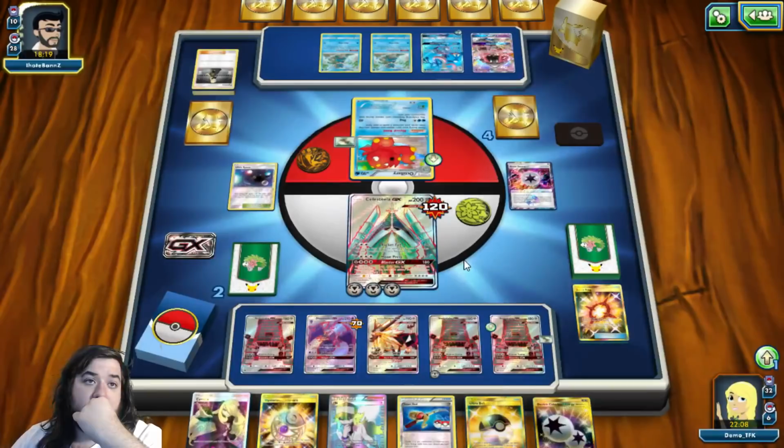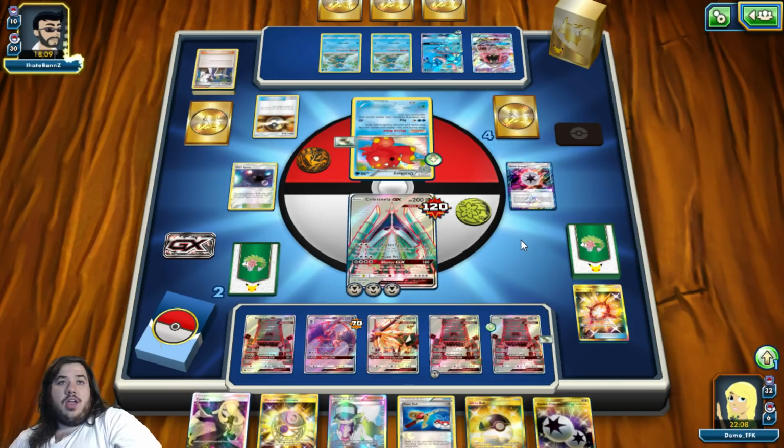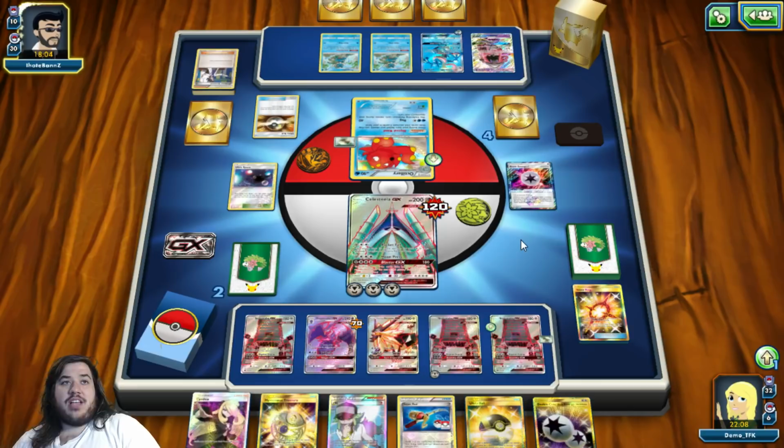Alright, there's an Ultra Ball. Going to discard 2 cards from his hand. See what 2 cards. He discards a Bridget and a Sycamore. Okay. Let's see here. What's he got for us? Maybe another Froakie. Maybe a Greninja for next turn.